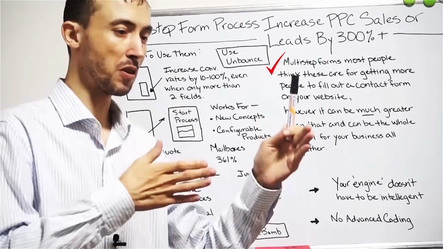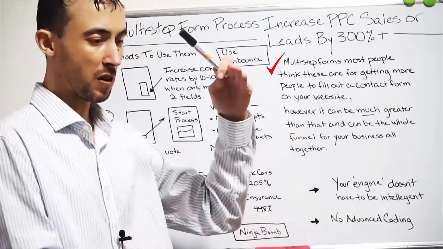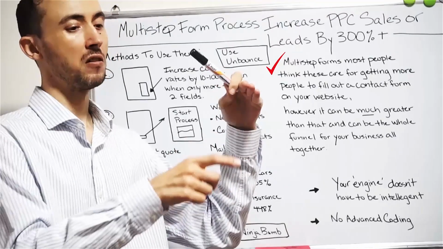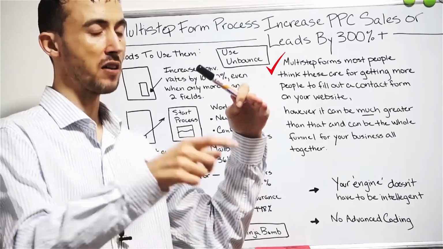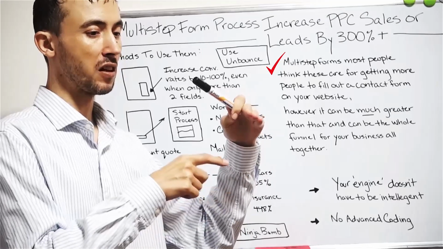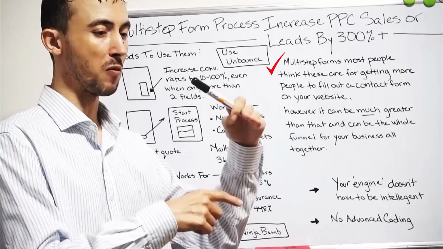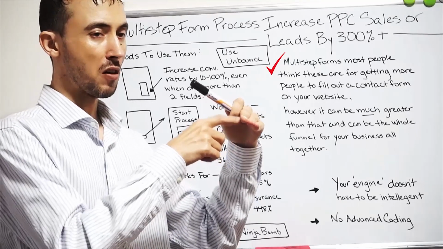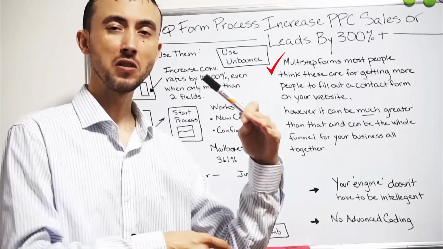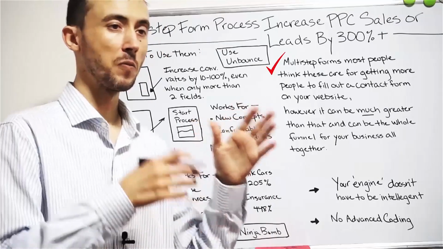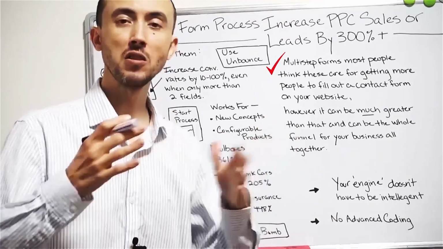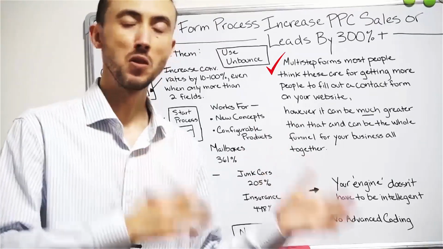So with that said, I'm going to get started by saying multi-step forms are basically, again, the form. You have a contact form, and instead of having all the fields right there, name, email, phone number, address, and then submit, you do name, email, and then you click submit. There's a submit button, and then right away the address pops up after you've hit submit the first time, so that you aren't requesting all the information from the user at once.